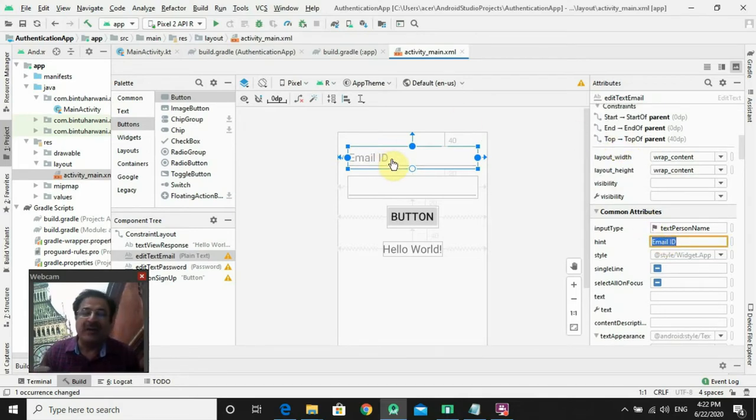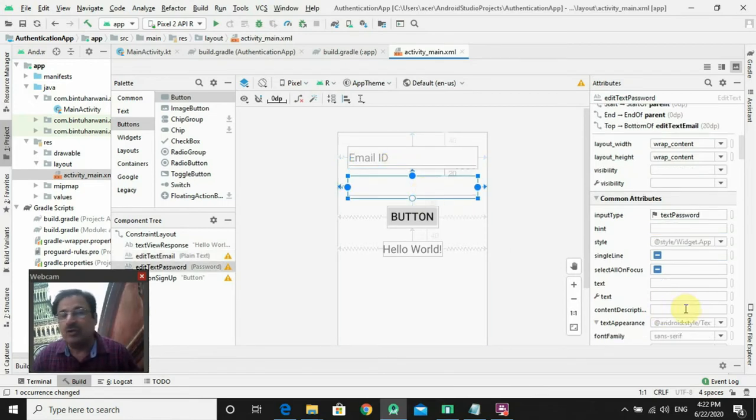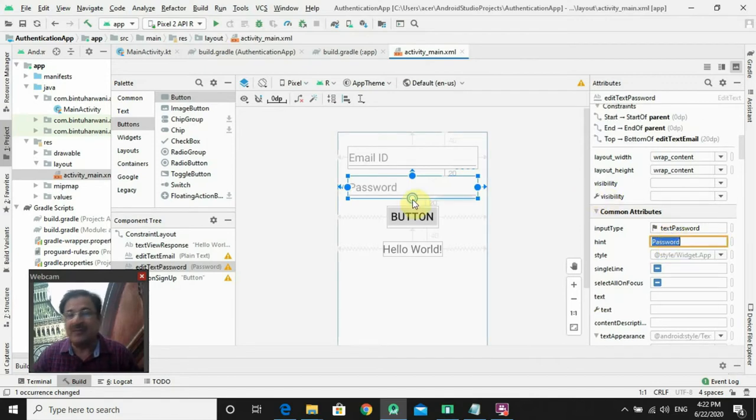The hint will automatically disappear the moment the user starts entering the email ID, right? So the hint is just to guide the user. Here also in this password box, I'll write the hint as password. For deleting, I selected it and pressed del key and then I have to press enter key, right? Similarly, for entering a hint, I have to write the text and press enter key. So password has come as a hint here.